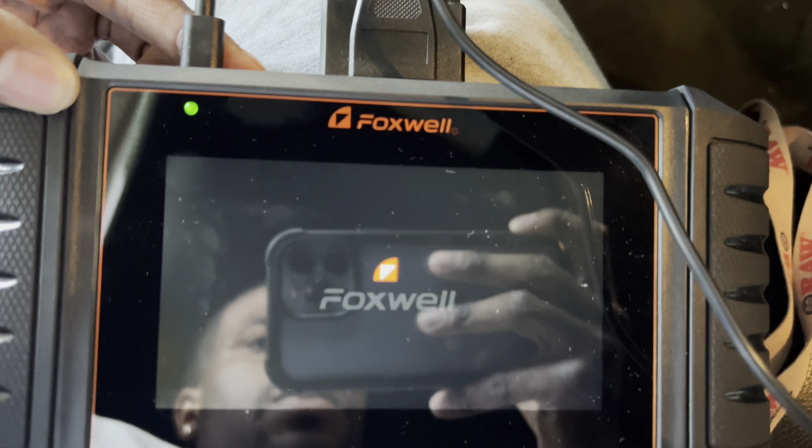We're gonna go over these and see what's going on. Camera - okay, I know something's wrong with the all-around camera, that is true. Central Gateway Module. This thing is doing a full-blown test. I'm gonna save this when it's done. Telecommunication cluster - what in the world, we got a lot of faults on this thing! Does that mean we should sell this joint? Front Passenger Seat Module - what! Okay it said 100. Let's go ahead and save this.